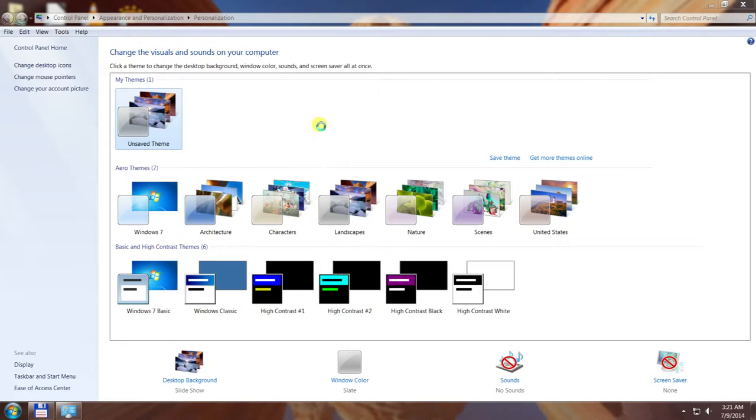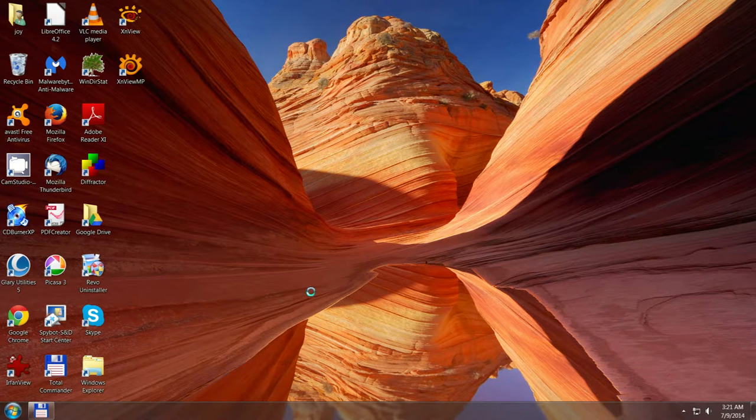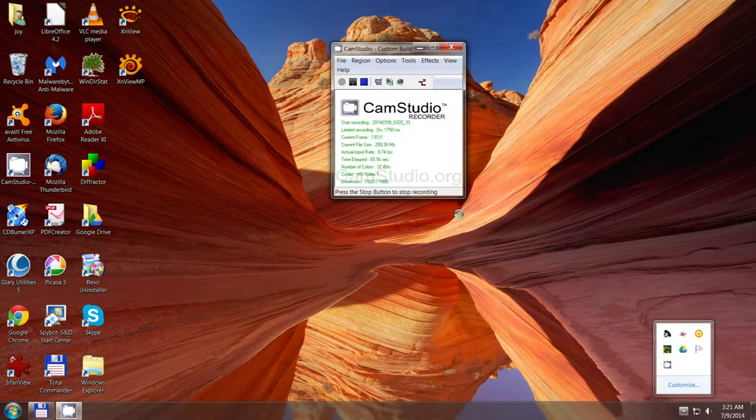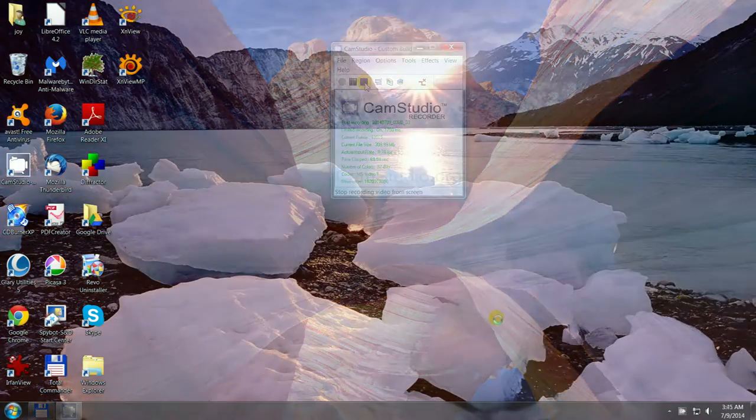keep the color scheme, just so I don't have to go back and change it again. When you go back, and I've been using landscape, when you click on it, it turns the sounds back on, so I had to turn them off again. I thought turning the sounds off would help, but it didn't. So I'm just going to stop this one and change the quality.